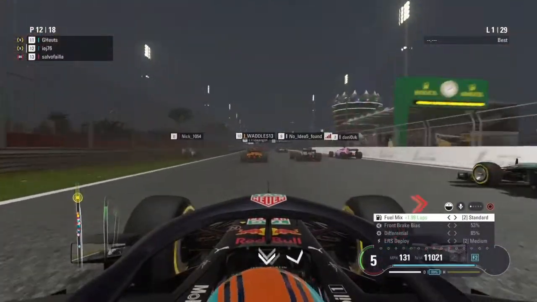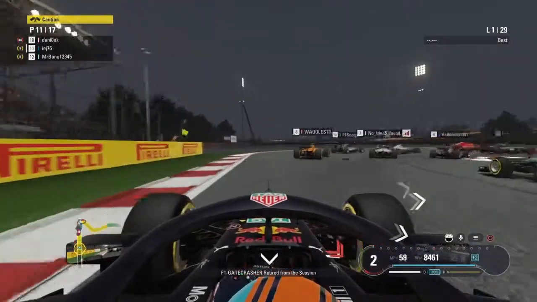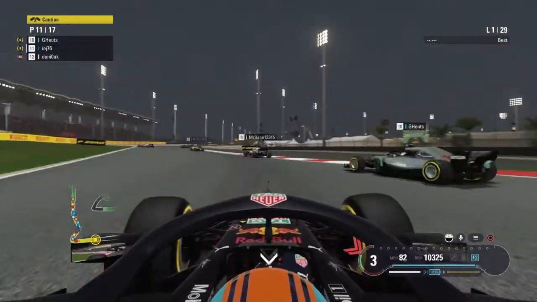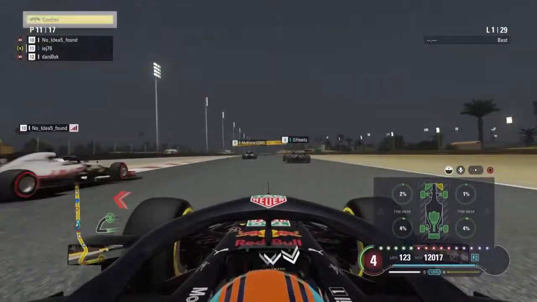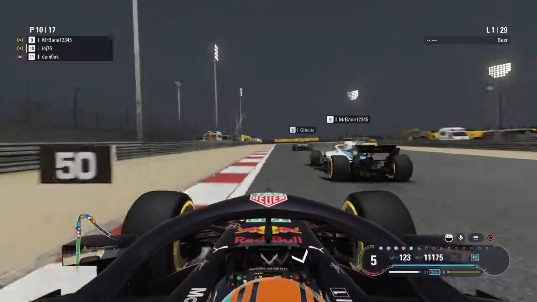Guy Hoyts gets a better start alongside us. In fact, very good start there. And we're just trying to keep out of trouble as F1 Gatecrasher goes smashing into the back of a Force India, and Guy Hoyts as well. And then we've got a Williams coming up the inside of us, and Guy Hoyts just loses it, and unfortunately we touch him as a car goes wide on the outside there. So we've got yellow wing damage, not major damage.